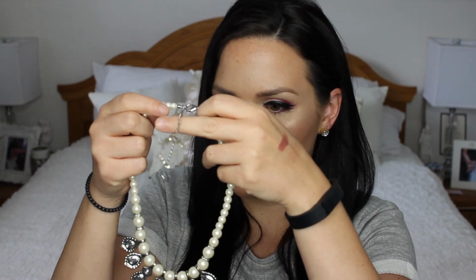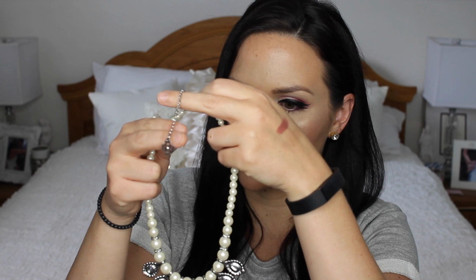Really great quality costume pieces. But I love how the pearls go from small to big. It has these faux diamonds or crystals or whatever at the bottom, and even the back is so pretty. It has just this little detail that will go down your neck. It's just such a pretty necklace. I've never heard of Happiness Boutique before, or heard anyone talk about it, but it's one of those websites you can get points on, and they offer free worldwide shipping. So such an amazing website. Definitely check out their pieces if you're interested, especially this one. I forget what it's called, but I'll list it down below. But I'm so impressed with it, and it's basically like my perfect necklace.